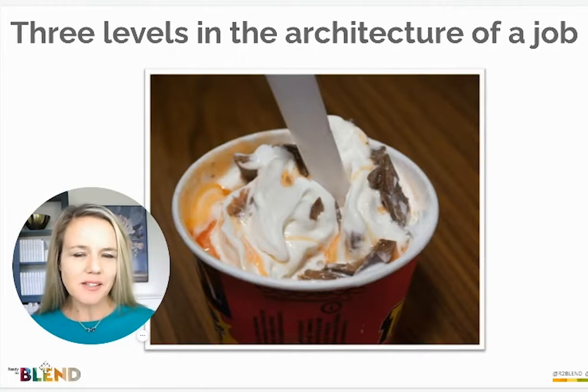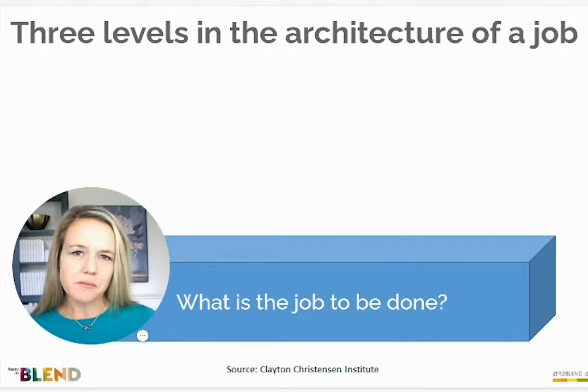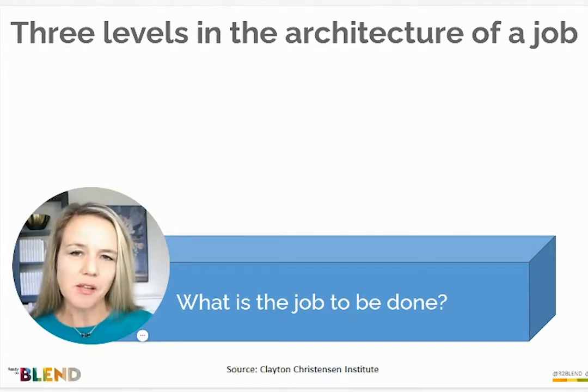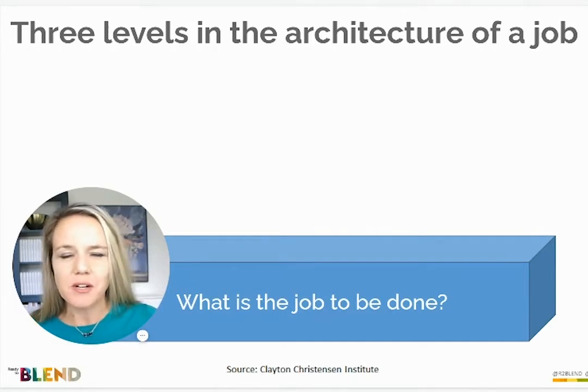Well, one thing that's important to recognize is that there are three levels in the architecture of what we're calling here a job, meaning the type of progress that a student is trying to make. So let's go back to the milkshake example. There's three levels in the architecture of the job that customers are trying to do in their lives when they purchase a milkshake at 7 in the morning. The first level of designing based on their job to be done is to name their specific job to be done. So we've already done that. We've said those early morning commuters, their job to be done is to endure an early commute and to get rid of some of the boredom that would typically accompany that long drive in the morning.